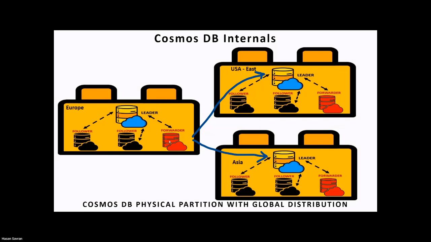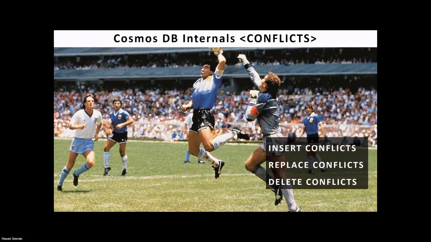So now probably you're going to say, okay, you are sending the data from Europe to Asia. What if you have users in both places who try to write the same data or delete the same data? What's going to happen? Doesn't a conflict happen? Of course it happens. But you have options. When it comes to conflicts, users might have issues whenever they try to insert the same data. They might try to update the same data with different information, or they can delete.